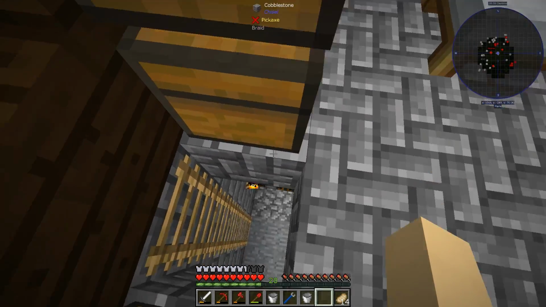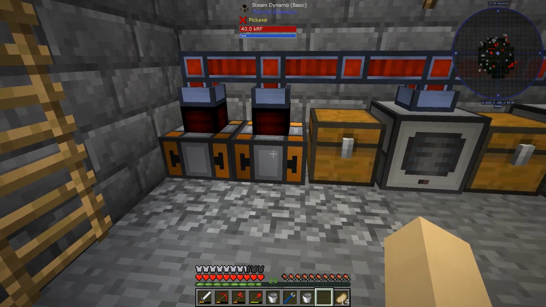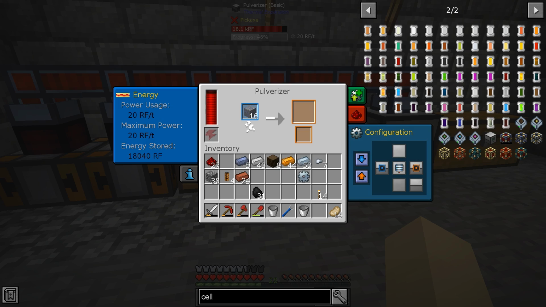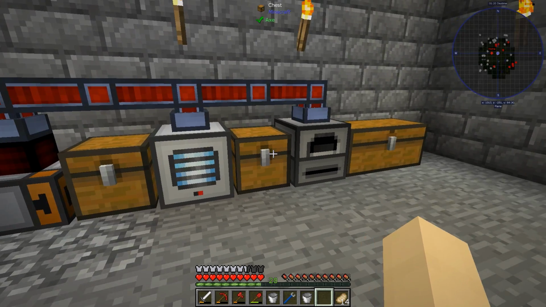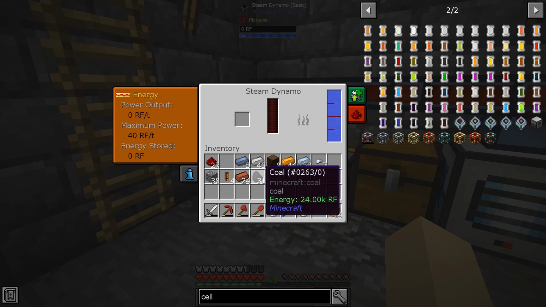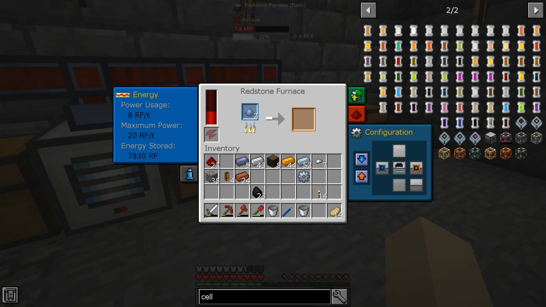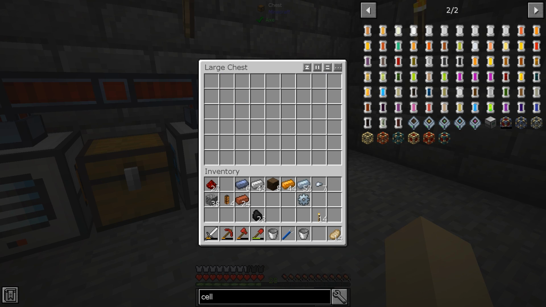Oops. All right, well, we get to see our automated system in action here, because I don't think I actually have enough lead right now. So if I throw this into here, you can see it gets sucked into this pulverizer. And then the pulverizer, once it's all done, will output it to here, where it will get sucked into the furnace, but we got to put some coal into each of these machines so that this will actually fill up properly with power. But there you go. You can see how the whole thing is working now. It's pretty straightforward. I mean, it's not exactly rocket science, but anyway.